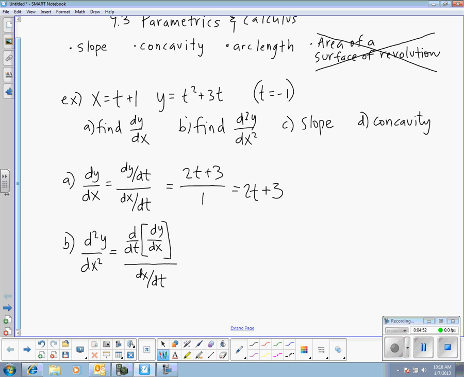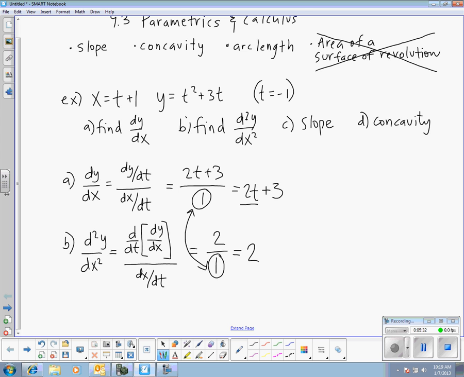Okay, so what I get this time is the derivative of what I just got, which is 2, over dx dt, which is still 1 from above. Now, I realize I just made a big deal about it saying it's not just 2 because that's the derivative up here, but by coincidence, dx dt happened to equal 1, so our answer is just 2. But it's not just the derivative of your first derivative. Please remember that. It's the derivative of what you just got with the same denominator as you had in the last part. So my second derivative is a constant 2.